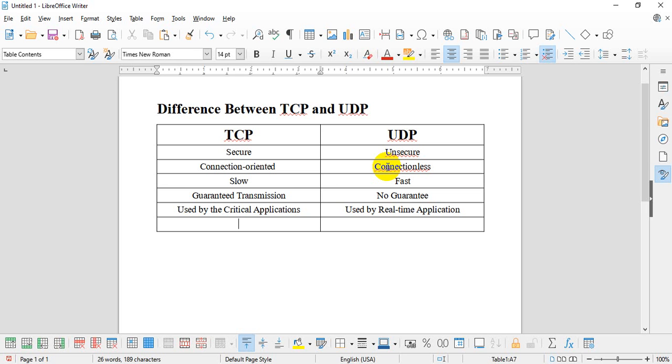And what's the next difference? In TCP we have a packet reorder mechanism that will reorder the packets as the sender sent them, in the same order, by managing the order in which the receiver receives them. If the sender sent 1, 2, 3, 4 sequentially, the receiver will also receive 1, 2, 3, 4 sequentially. The sequence sent by the sender and the sequence received by the receiver will be the same.